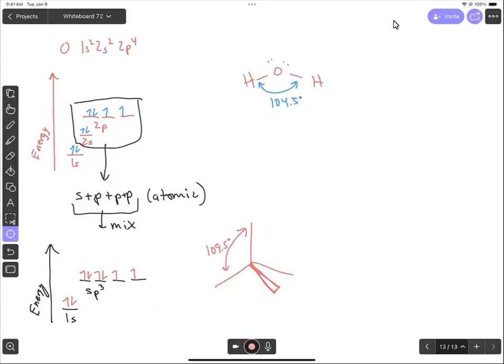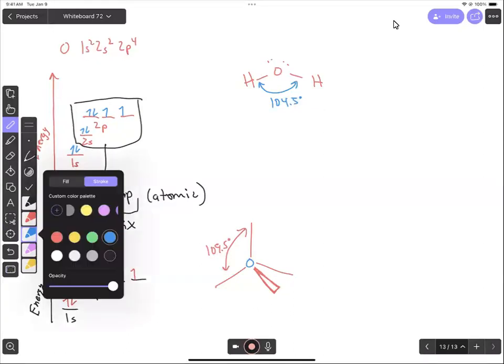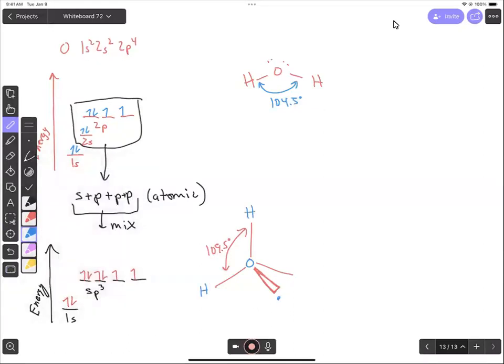But we can do this with water. We can just say, okay, here's my oxygen, here's my hydrogen, lone pair, and there we have water in the geometry that we know water exists. It doesn't have 90 degree bond angles. So we can explain, and we use this for more than just carbon, more than just oxygen, we use this for many atoms to explain the number of bonds that an atom forms, and the geometry of that atom, through hybridization, blending orbitals together.